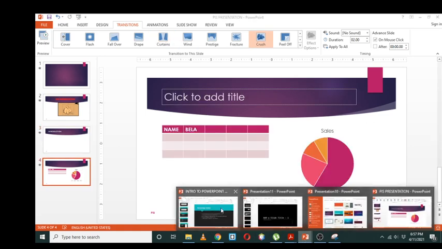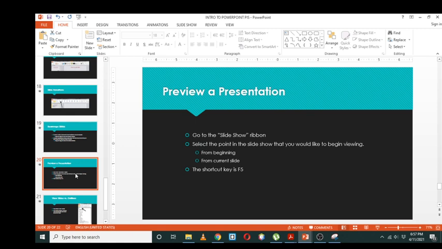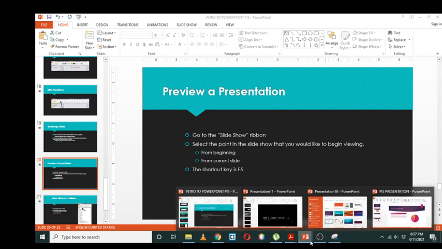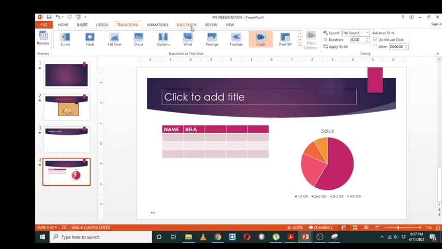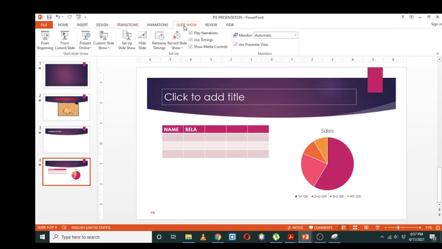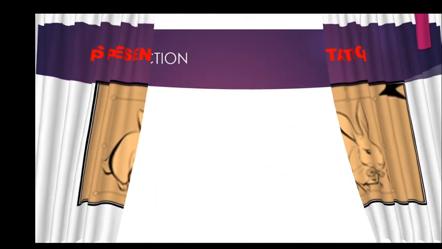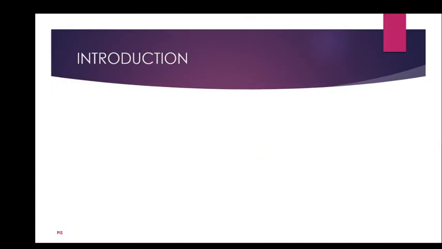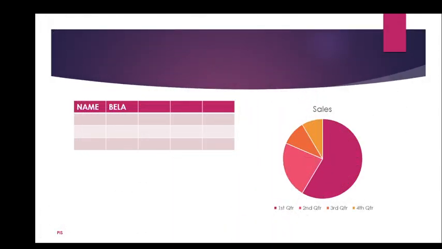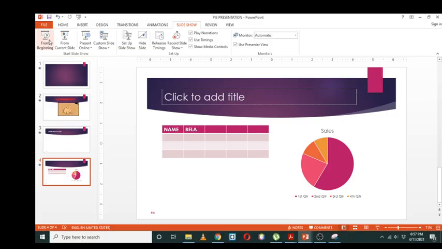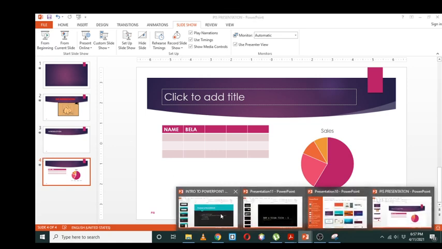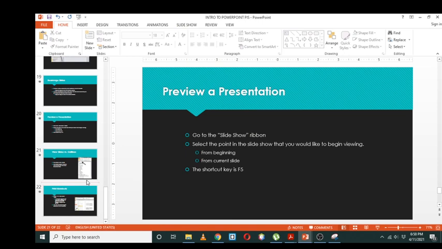Okay, and then preview a presentation. How do you preview a presentation? Just for you to see how it will look like, you have to come to slideshow, and once you go to slideshow, then you click on from the beginning. So this is how it will look like. So you see the transitions that we applied. If I press down to the next slide, it will do that, and then that's the other slide, and then end of the slideshow. So it's very interesting. PowerPoint really has a lot of cool features.